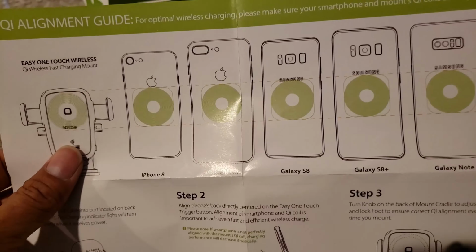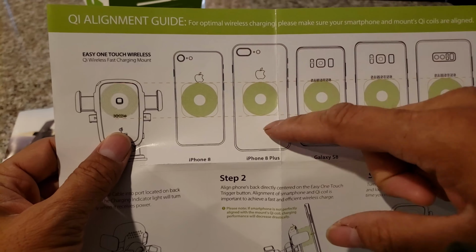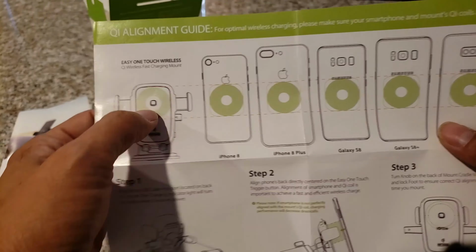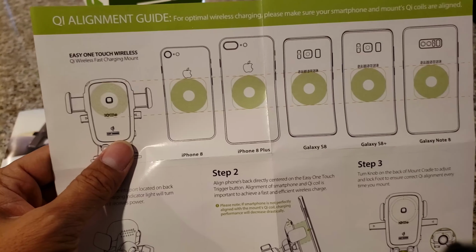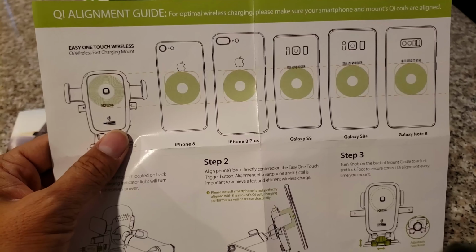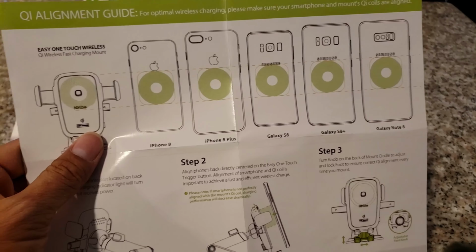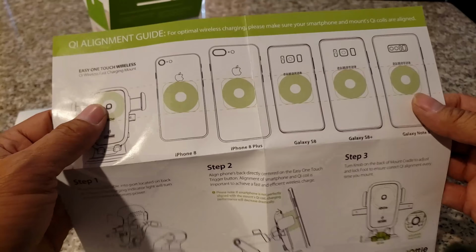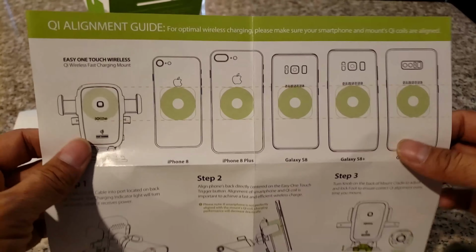But what you could do is, as long as you center your phone, find the center of your phone and mark it, and then align with the cradle right here, you're good. Doesn't matter what brand you have. The best thing is to call your manufacturer and ask them where the QI coil is located on your phone. Mostly it's in the middle, but to make sure, you should contact them and ask them where it's located on your phone, okay?